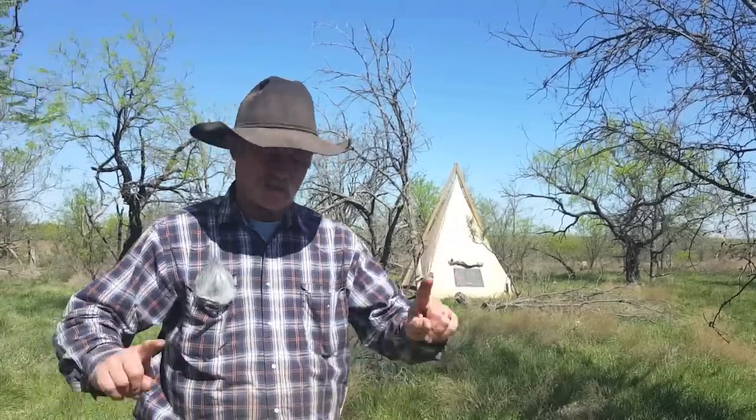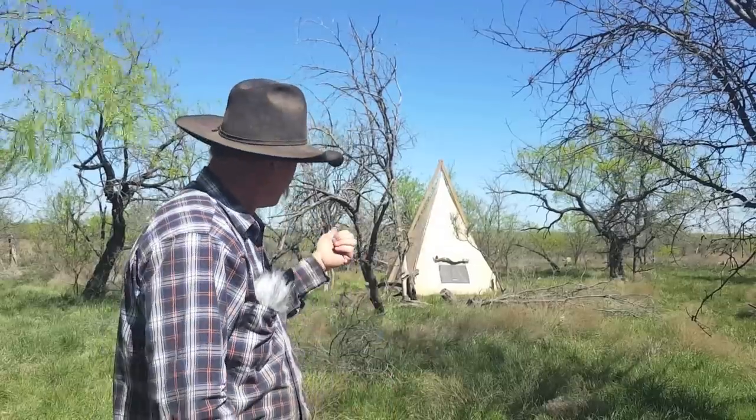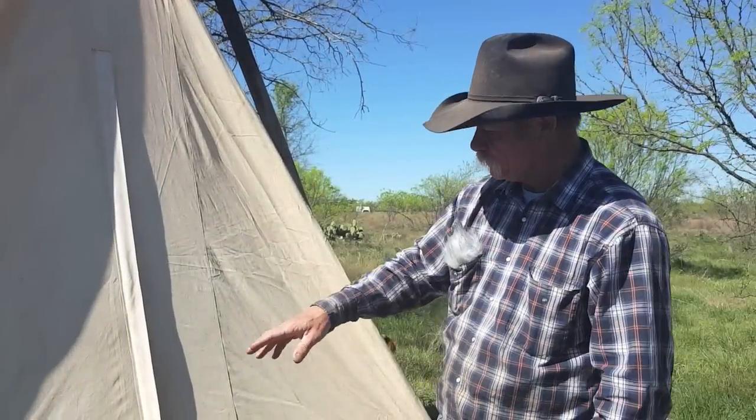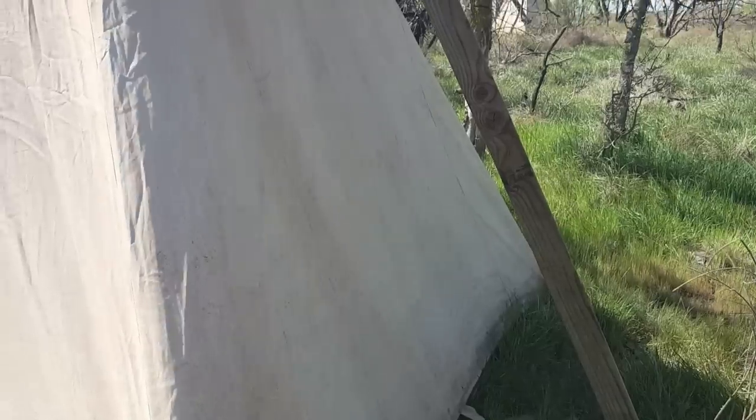They're easy to break down, roll them up, throw them on the hood wagon, throw them in the chuck wagon, throw them on the trailer — they're nice. Now this is not an Indian teepee with all them poles coming out the top and canvas hide around it. This is a cowboy's house, just an old range teepee. True pyramid shape, it's just a nine by nine — no walls, nothing, just straight up.